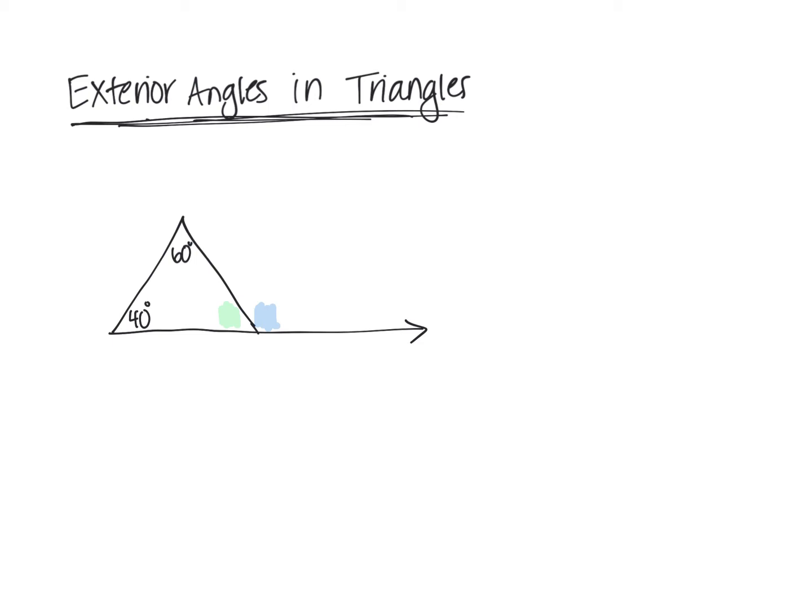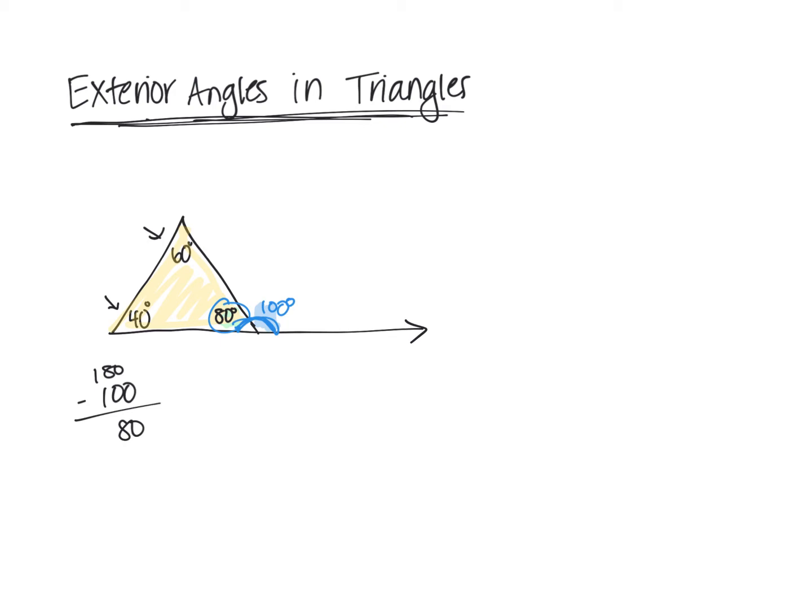All right, so hopefully first thing you remember is in a triangle, there are 180 degrees. So if I look at this triangle, I have already 40 and 60, which is 100. So if I add these two, I get 100, and then I could do 180 take away 100, and I'm left with 80. So that means this angle has to be 80. Now we also know, I'm just going to use a different color, that these two together make 180. So if this one's 80, this one has to be 100 to make 180. So we just found all of those angles.